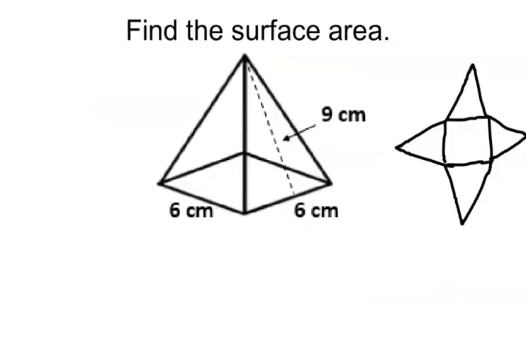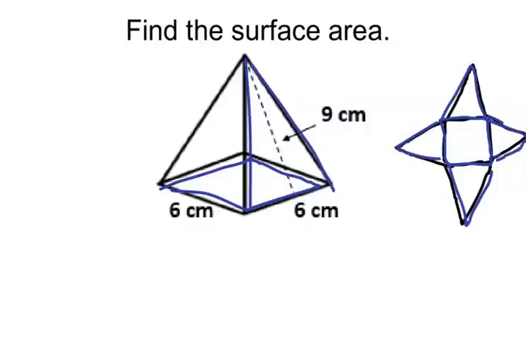All right, so we're going to find the surface area. We have a base, which I drew right over here. And then we have these triangles that can fold down, which I kind of drew over here. They're not all perfect. They're all supposed to be the same. And then I ran a little space there. But anyway, let's find the surface area, which means we just have to find the area of each one of these shapes. Well, to find the base, it's length times width. So 6 times 6 is 36. All right, done with that.